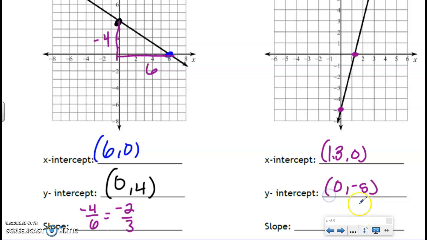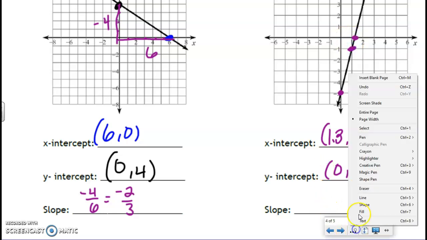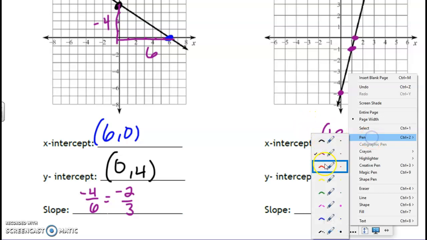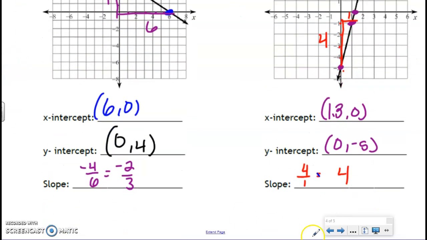The problem is when I try to find my slope, I don't want to use a decimal. So I'm going to use this point right here that I'm drawing in at 1, -1, because it's right on the corner of my box, so then I can count easier like I did in the previous one. So if I draw my triangle in, I go up 1, 2, 3, 4, and then right 1. So up 4, right 1, 4 divided by 1 is 4, and my line is increasing, so my slope is positive.